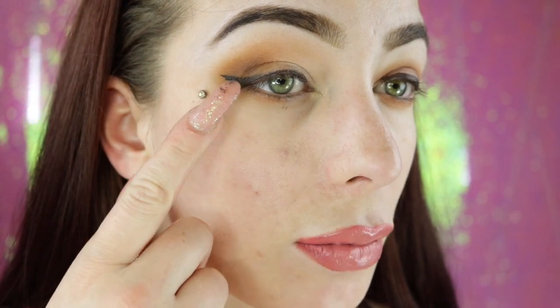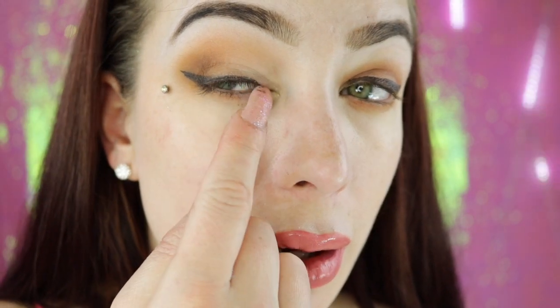So the trick for liner is to make it really thin along this line, and then you can make it thicker as it goes out. So you can make the wing thick, but keep it really thin in here. Wow, look at the difference. Look at how down this eye looks, and look at how much lifted this eye looks. This one looks way more lifted.